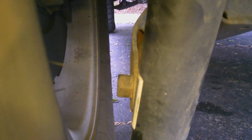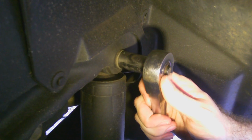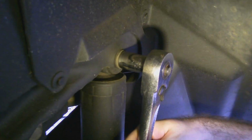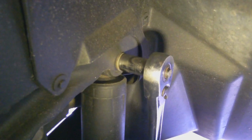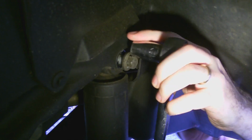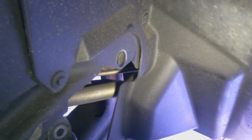Go get a new bolt. And this nut on the back side is actually welded on, so you don't have to put a wrench on that. Your top bolt is actually really easy to get to. It's right here on the top in the fender well. This one is also a 15mm. Voila, your shock is out.